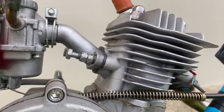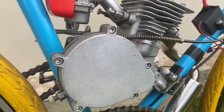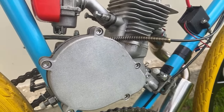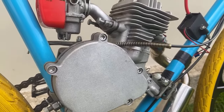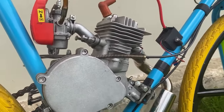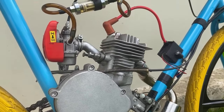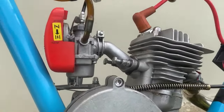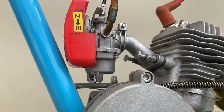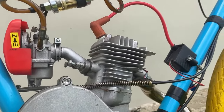Why you remove your PK carb? Is the empty better on gas for you? Yes, it is better for me. It's way better for gas situation. You use less gasoline in this car, and look how small it is. And simple is better, you know? You don't need to go big for it. It makes no sense.